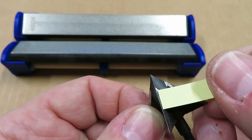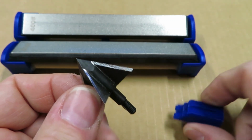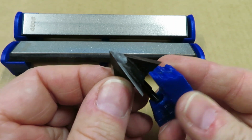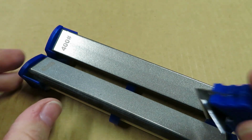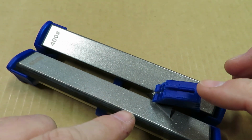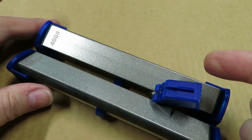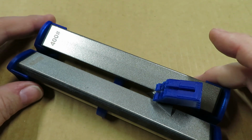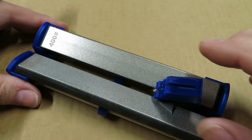But when you've achieved a burr on one side, so we've sharpened this side and we've achieved a burr, now the goal is to flip it 180, put it back into the holder, and now we're going to break off the burr and sharpen the other side until we get a 400 grit burr. Once we've done that, we'll go to 800, 1200, 2000. So we'll create a burr, flip it over 180, break off the burr, create a burr. That's your signal that you're done with that stone. So I'm going to continue on to 400, and then we will come back through the process and talk a little bit more.